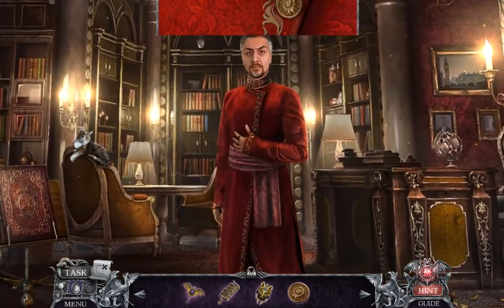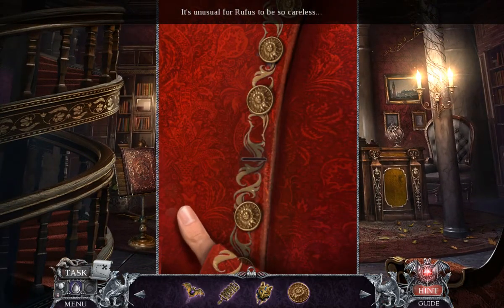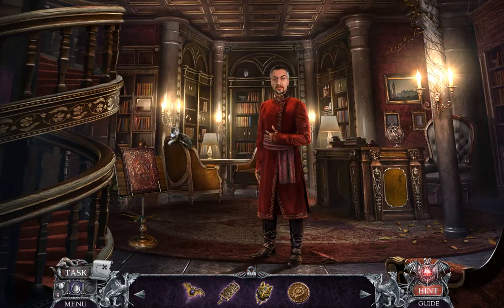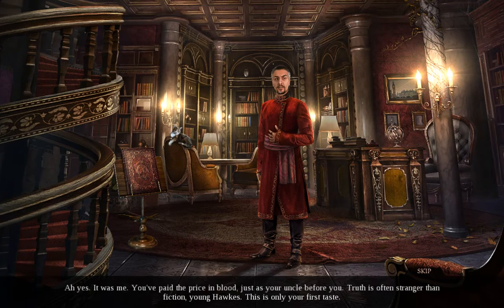Oh, hi. Rufus is the amulet! What? Are we gonna actually figure out what or who Rufus is? What? Ah, yes. It was me. You've paid the price in blood. Just as your uncle before you. Truth is often stranger than fiction, young Hawks.